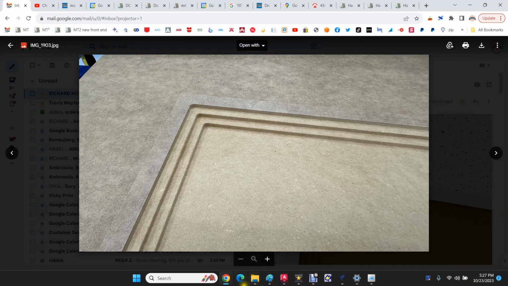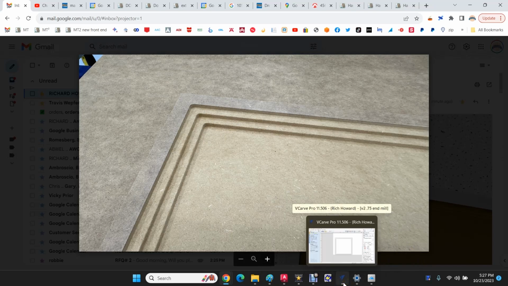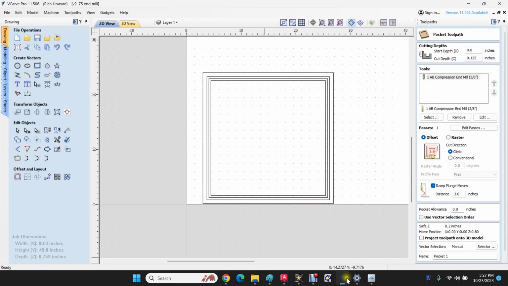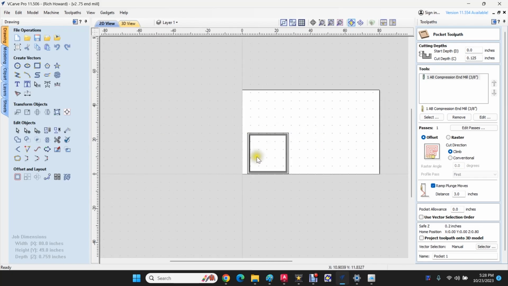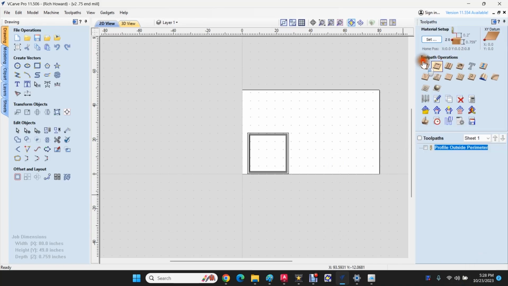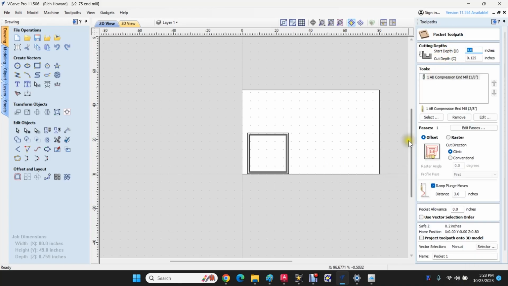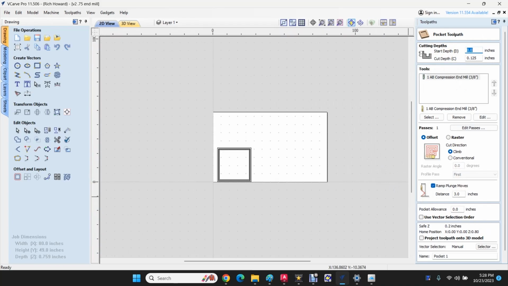Now, what ended up happening is after I made this, I needed to explore how to very elegantly save myself a lot of time. That's kind of what it looks like. And one of those things was copying vectors does not copy toolpaths. So I've learned I need to get into the copy array toolpath functionality, but also it forced me to experiment with the pocket start depth and cut depth. So let's experiment with that and we'll see how it works.